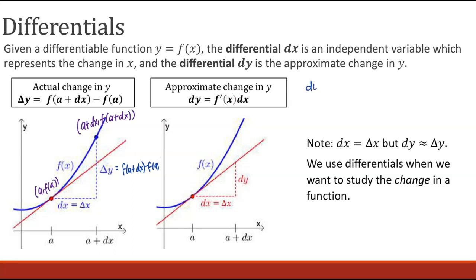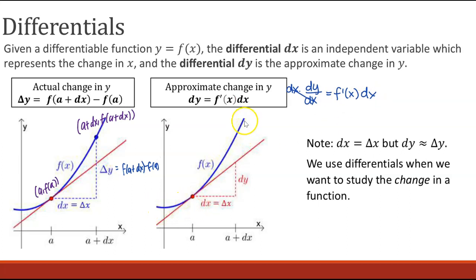And this should actually be pretty familiar. We're used to seeing dy dx is equal to f prime of x. So what's happening here is now we're thinking about dy dx as the numerator, the approximate change in y, over a denominator, the approximate change in x. So we're essentially thinking about this as a fraction, and we're thinking about multiplying the dx to both sides, so that we end up with this idea of the change in y, dy, equal to f prime of x dx. And we'll take a look at this on a graph.